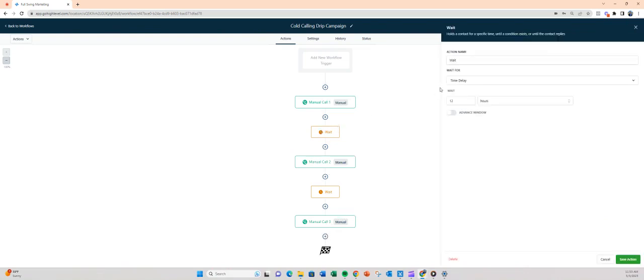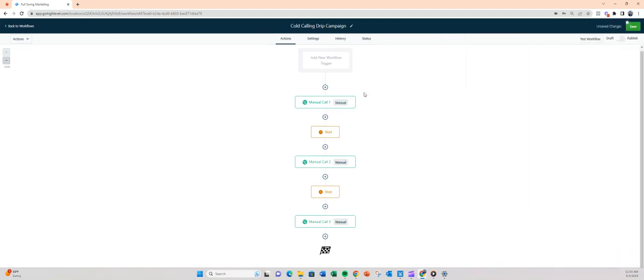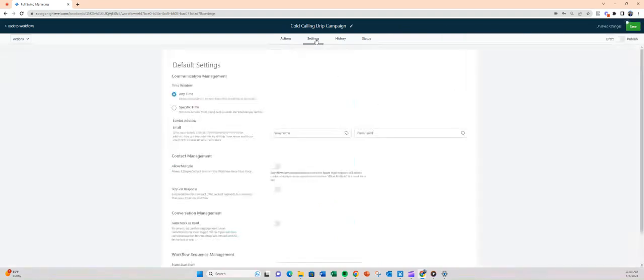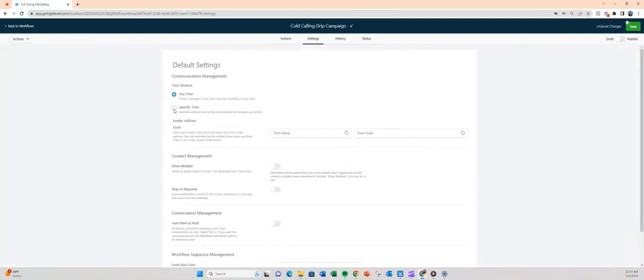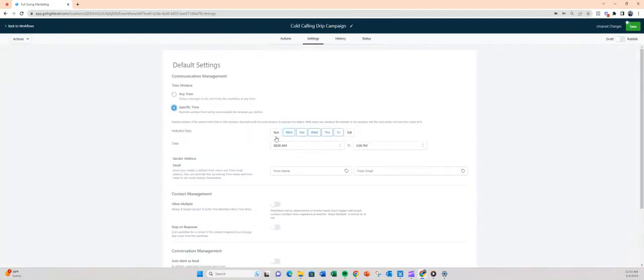And the reason why I changed this to 12 hours, right, is because we want to be calling these people during a specific time. So I was on the actions before here, and then we go over to settings, and we'll say a specific time, right? We don't want to be calling them on Saturday and Sundays. If you do, that's fine. That's up to you.